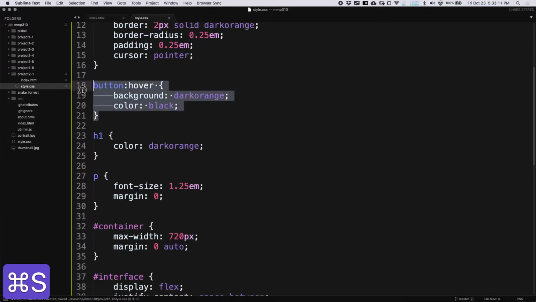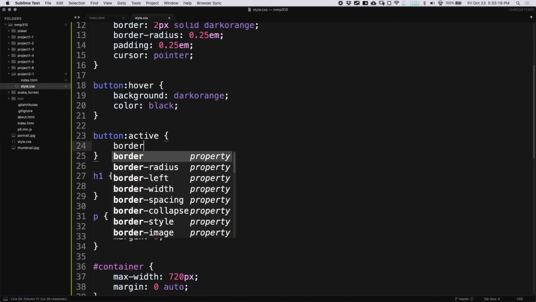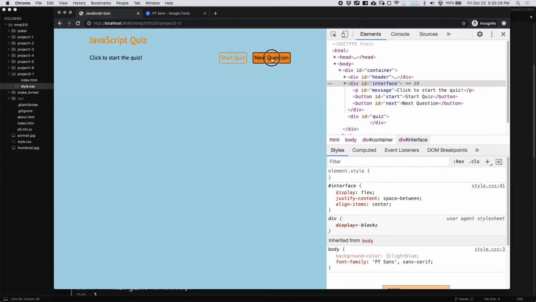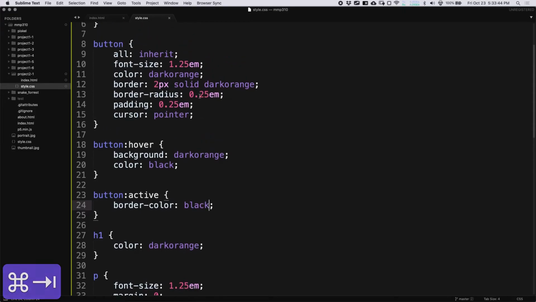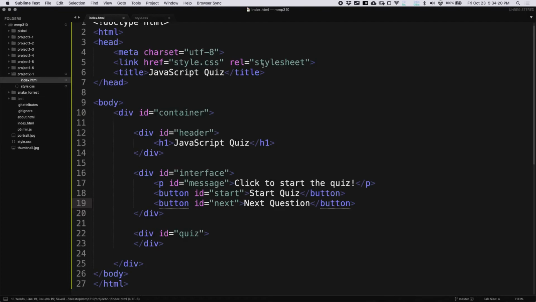And then we need an active state, so if we say button active, let's just change the border color to black. That's not great, but you guys can work on that to make it look better if you want. It's kind of close to Halloween right now, so maybe that's why I'm thinking about orange and black. But that looks good enough for now. We can always fix those later if we don't like them. Actually, now that I'm looking at this, I think I'd prefer the black color for the text. Let's go back to our HTML.